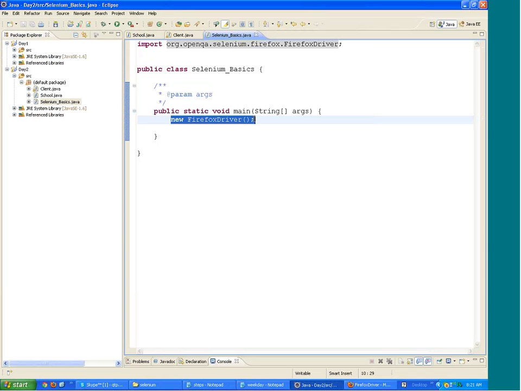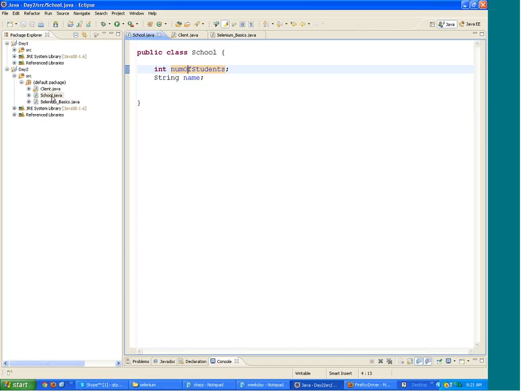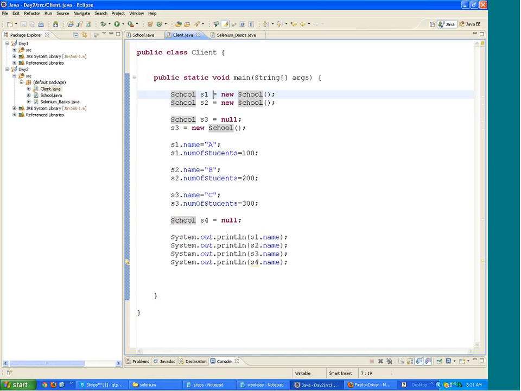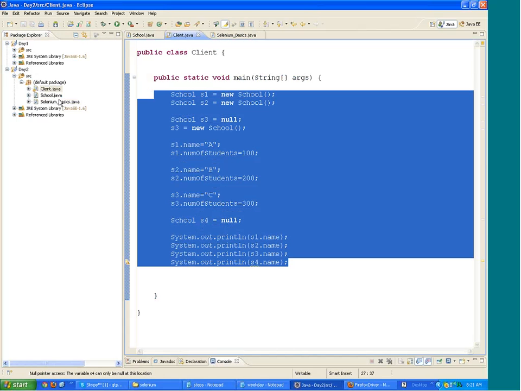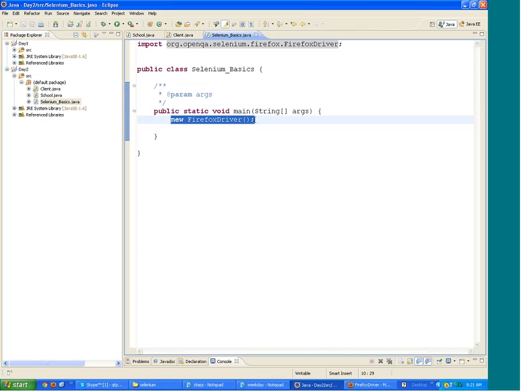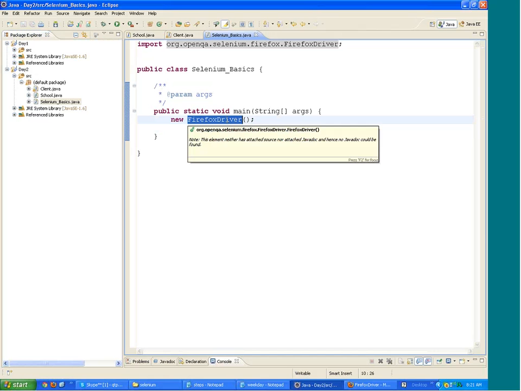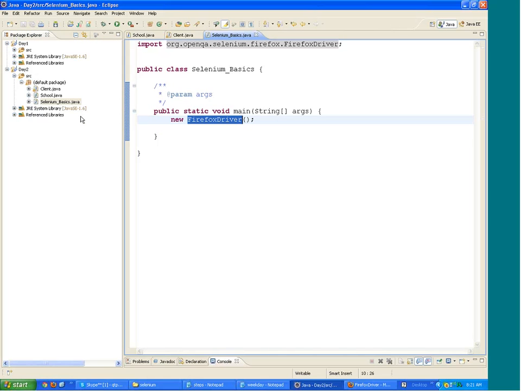Everything is inbuilt. Out here I made the class school and then I made the objects of that class. But in Selenium everything is inbuilt. Firefox driver, ChromeDriver, IE driver, Android driver. There are various driver classes for each and every browser. So you really don't have to make something of your own. You need to know what is there in the API, what classes are there, and you need to create the objects of those classes. Right? This was just an eye opener to tell you what an object is.